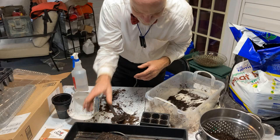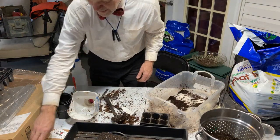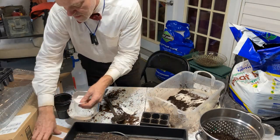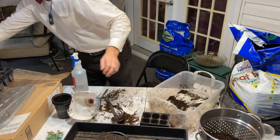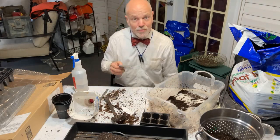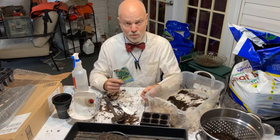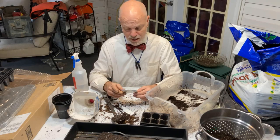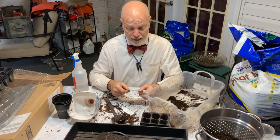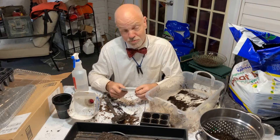Let's see, that water is about half gone. And then we're getting down to the last set. Now I keep all my little packets, so I'm going to set this aside. Even when they're empty, I keep them in case I lose the label. And down the road, I want to see what I did. But anyway, these Fairy Morse jalapeno peppers, they're a little bit larger seed, I can feel already. And I'm pretty sure, because they are actually this year's peppers, they're going to do just fine.